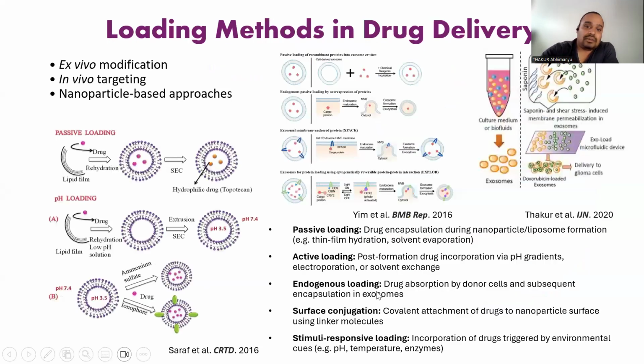Again, talking about different methodologies for drug loading in advanced delivery systems, they encompass a diverse set of approaches. For example, ex vivo modification techniques involve the manipulation of cells or even tissue outside the body to incorporate therapeutic agents. And in the case of in vivo targeting strategies, we can exploit the endogenous cellular machinery or the molecular interactions to achieve site-specific drug accumulation.